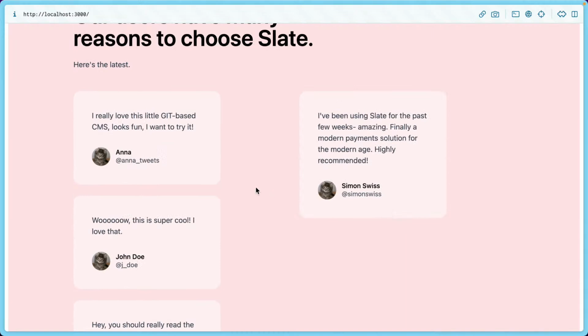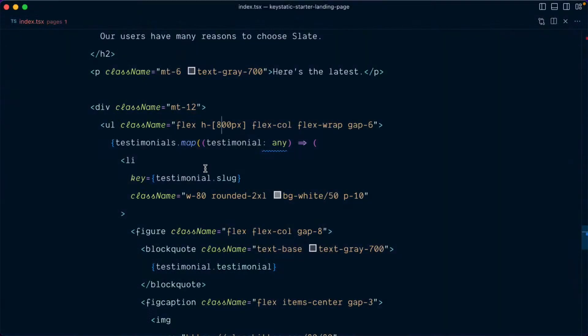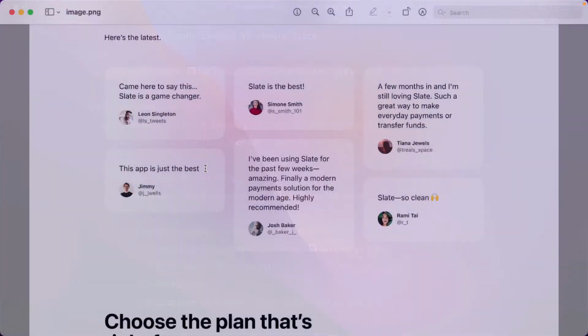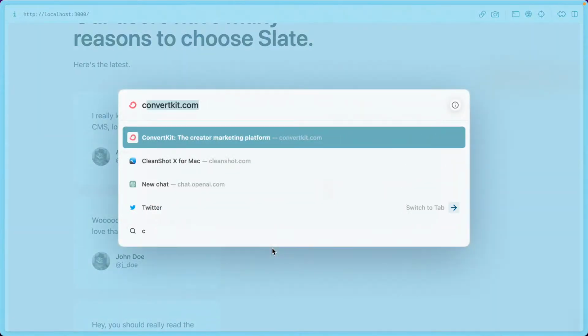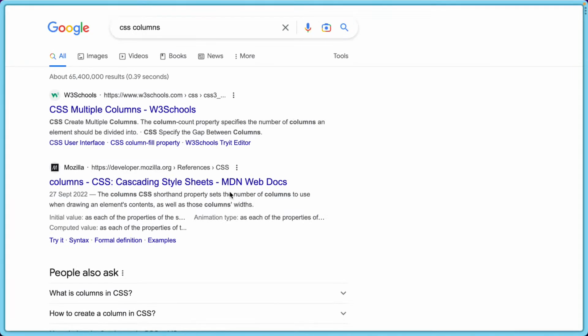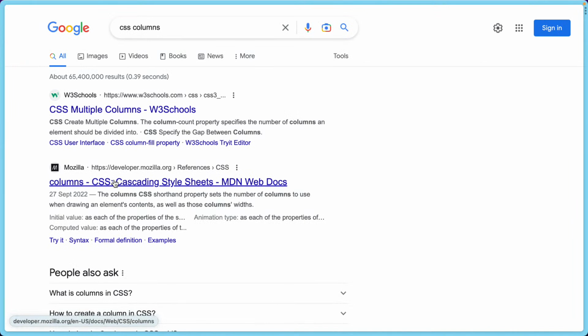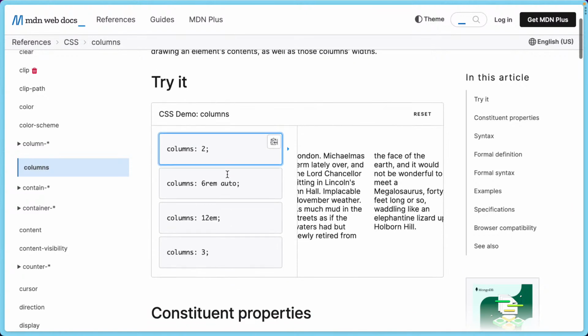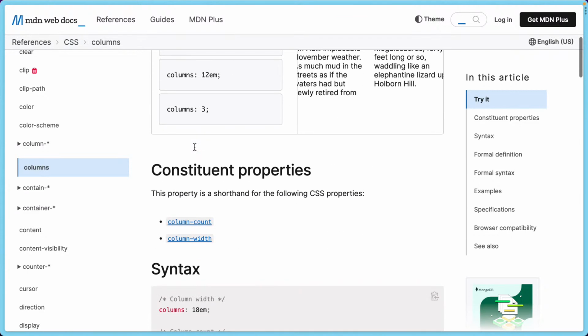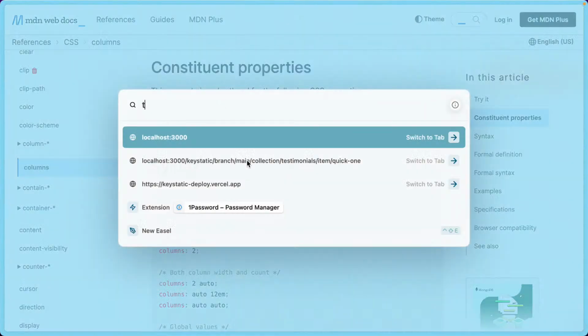Okay, so what I need to do is flex start. I do not like this at all. Not at all. Let's try CSS columns, and I've used them millions of times and I forgot how they work. Once again, I promise you, live streaming steals your skills. Columns, and there's Tailwind utilities for that. But is it on the parent? Columns too?